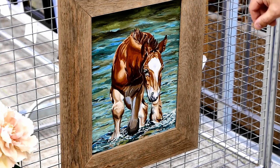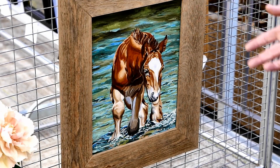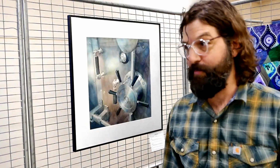I like the expressiveness of the paint application. Even though there's a nice fluid brushstroke, there's still a lot of control. It maintains the form very well, a good sense of light and dark, with some good clean high chroma lights which really make it pop out and seem like a nice bright subject. So overall it's just a very technically successful painting, and I think it has a very nice and pleasing feel to it. All right, continue with the honorable mentions.